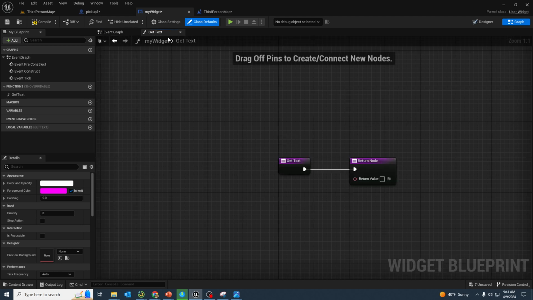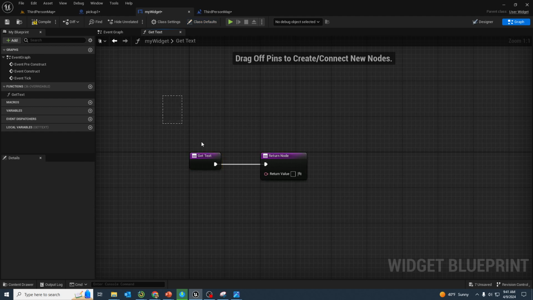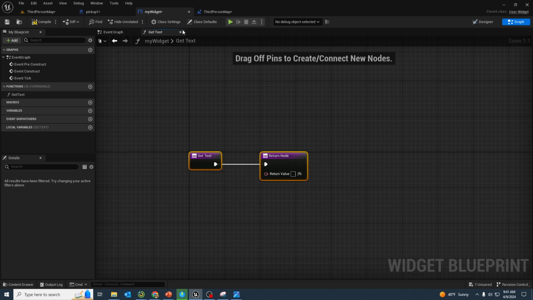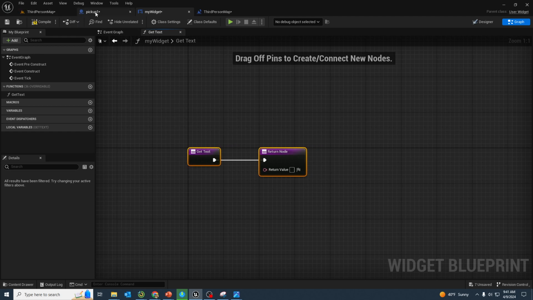We're instead just going to worry about this get text and return node. And this is one of the few times we actually mess with the purple stuff, the constructors and stuff in Unreal Blueprints. So what do we want to do? Oh, sorry, if we had buttons or text input fields, this is the place we would handle. If we wanted to choose a player name or send a chat message in a game, we would handle all that right here. But in this case, we're doing something weird. We are tying this get text to the text on our widget. Okay, well, let's go do it.